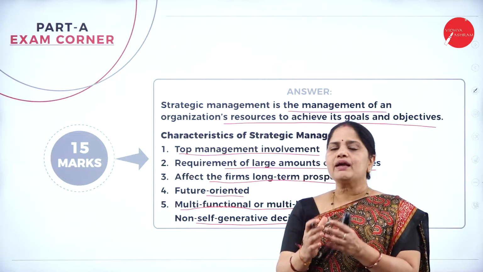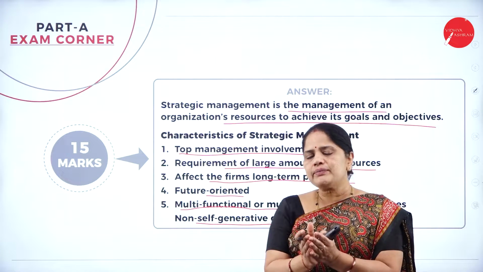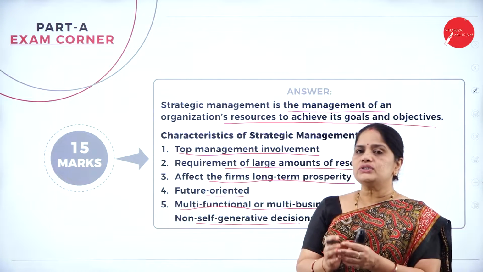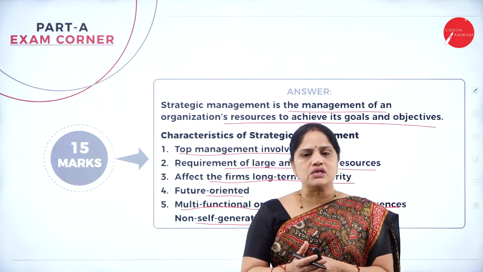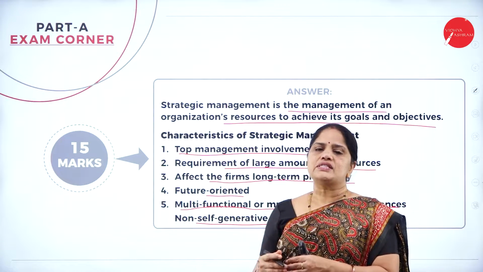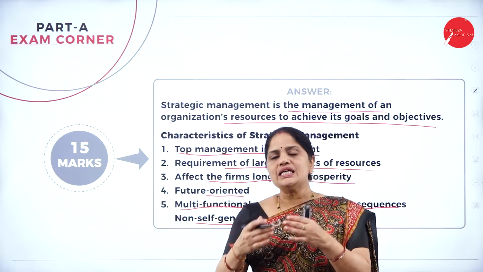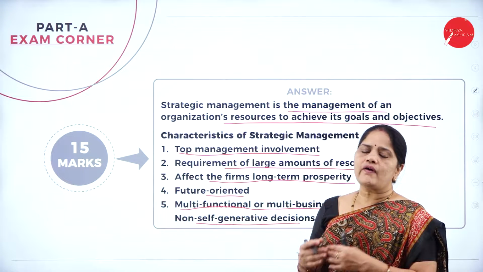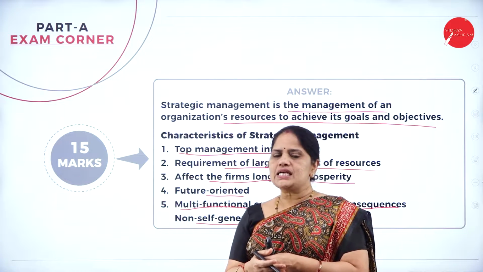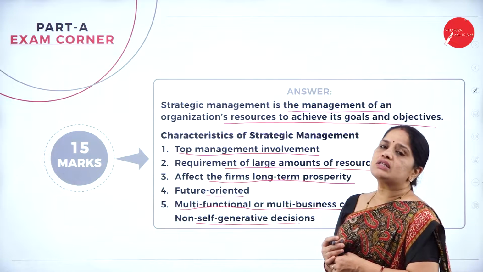So when we make a plan for the strategy, when we strategize for the company as a whole, it will always be based on the objectives and mission of the company. In order to achieve the mission or the goals of the company, we need to break down that strategy into different levels. What is the strategy for the middle level? What is the strategy for the lowest level? In this way, when we strategize for each level of the organization, we will be able to achieve the goals of the business, and as such we call it multifunctional or multi-business consequences.